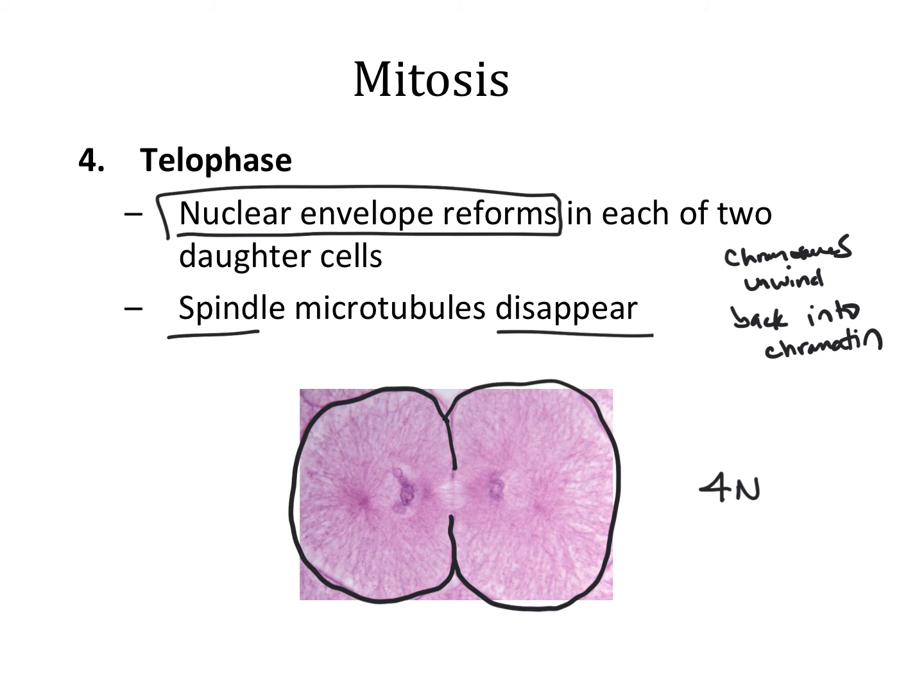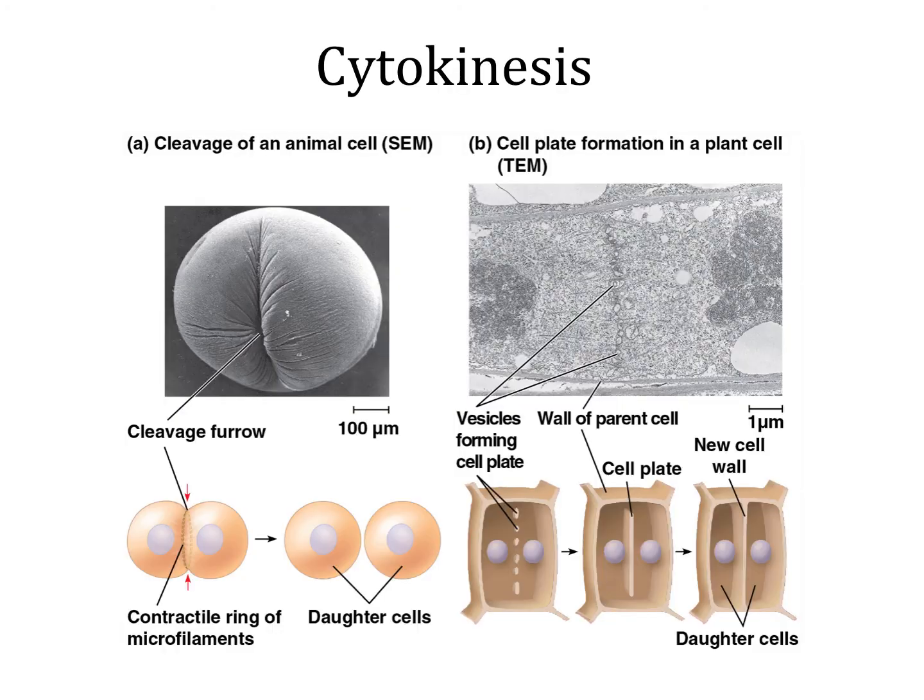The final step, which is not a stage, it is the final step, is called cytokinesis. When cytokinesis is complete, we will then have two complete cells. It happens differently depending on whether you're an animal cell or a plant cell. For animal cells, it's super easy. I'm just going to take my plasma membrane and pinch it really tight. You form something called a cleavage furrow, which is happening here. That's where the plasma membrane begins to separate.